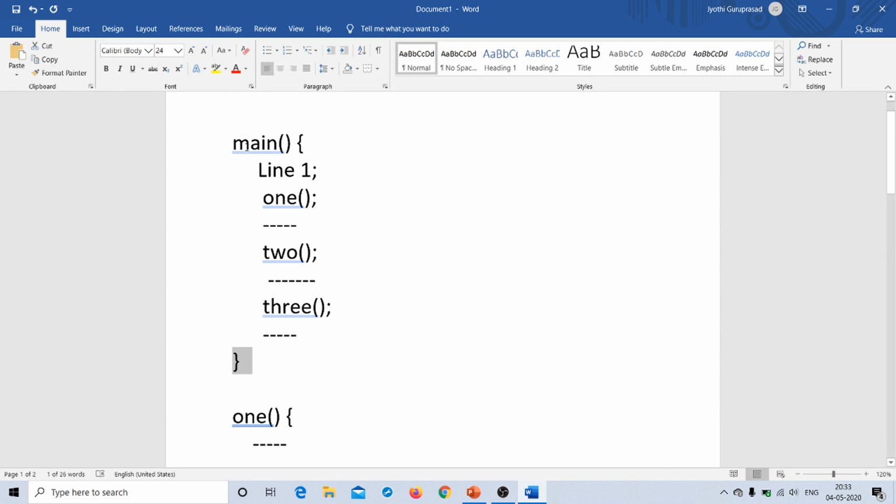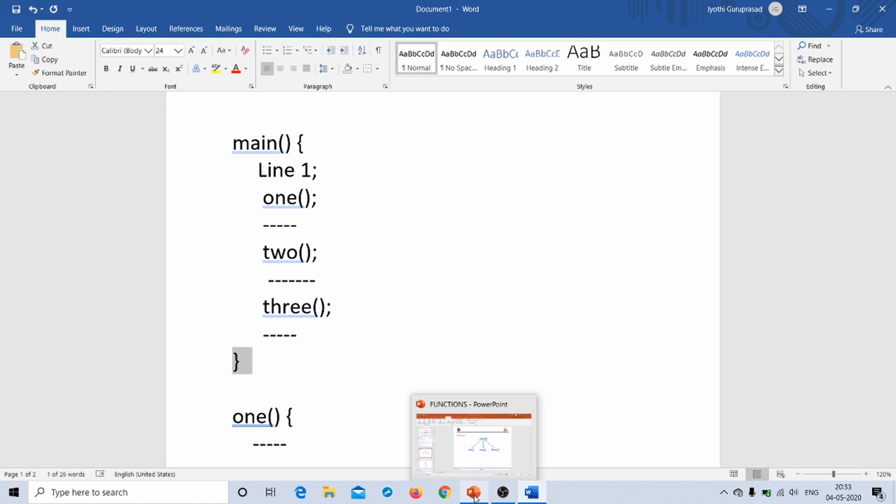So as a matter of fact, this is how the program works, where it makes use of certain user-defined functions, right? And then how the control passes to those user-defined functions, and once the control passes there, what happens and how the control comes back to the place from where it was passed, and finally it goes and stops at the curly brace of your main program.